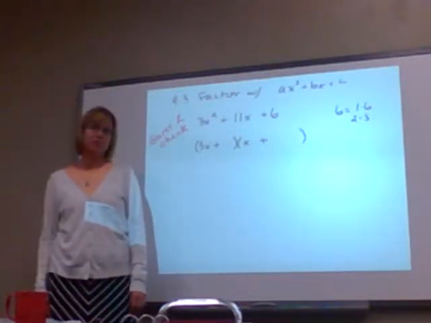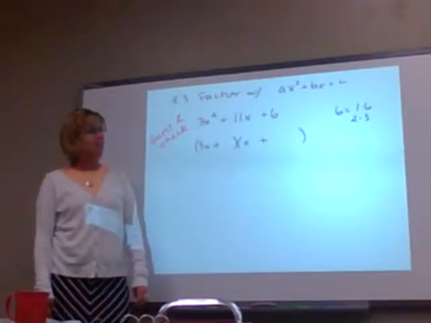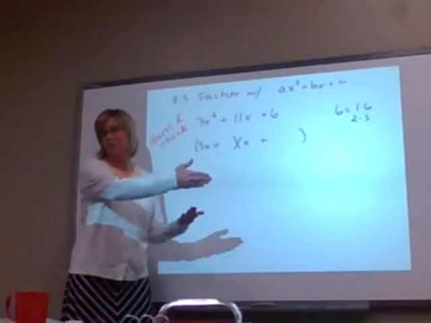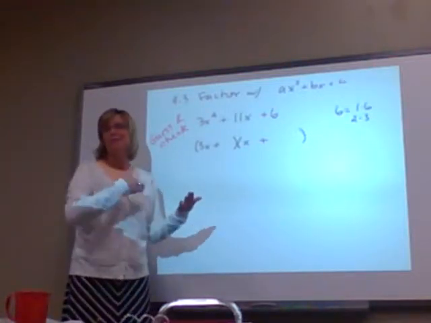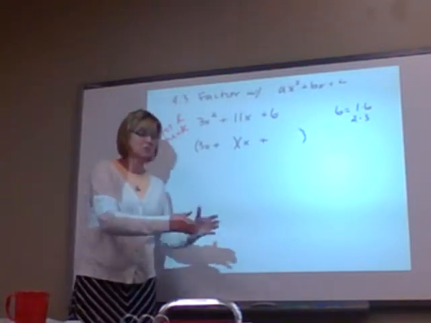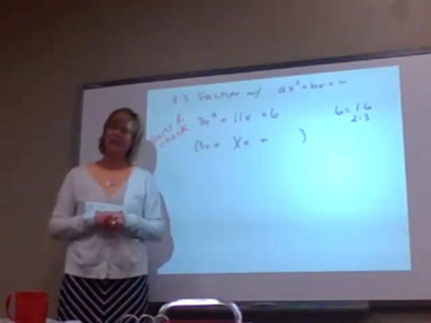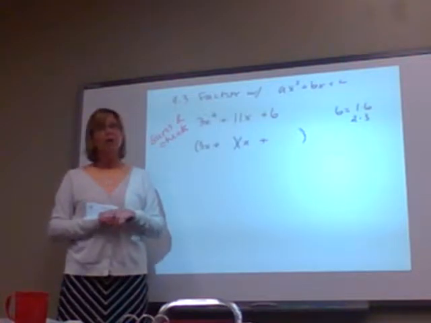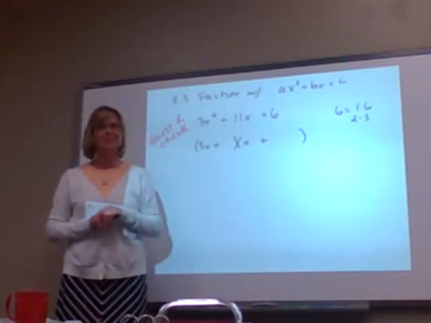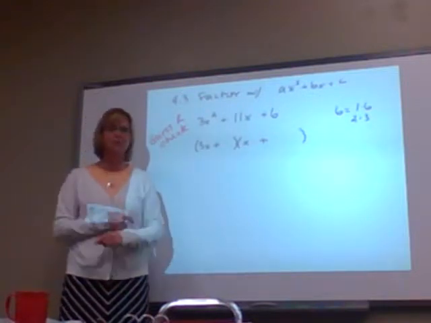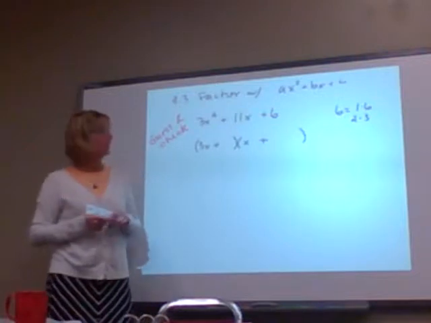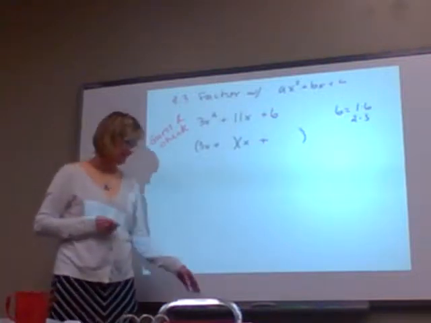I would probably prefer the second method. The second method has more steps, but each step takes you closer to the solution. And when you walk through the extra steps, you are going to get to a solution. You're not going to get to a point that says, oh, that didn't work, try again. And when you do it this way, you will get to a point where you say, well, that one didn't work, cross that off the list. 6 and 1 doesn't work this way, 6 and 1 doesn't work that way, 2 and 3 doesn't work this way. Finally, maybe that last one will work. What would you like to try?